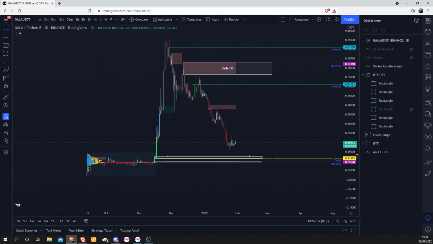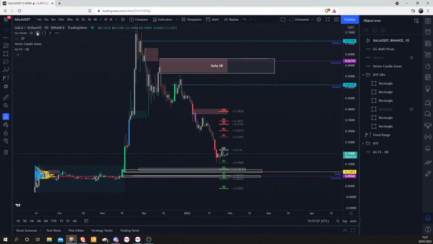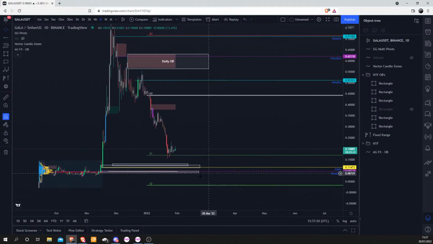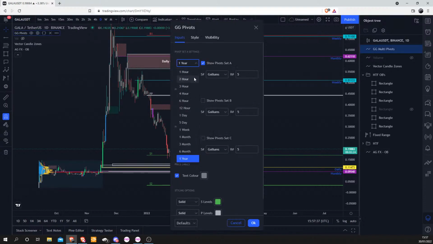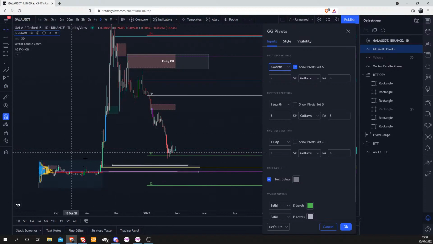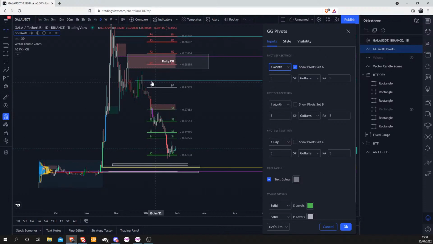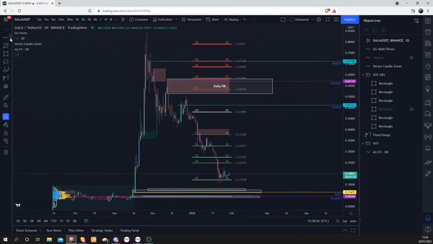Right, let's now whack on the final piece. We'll start with the yearly. Bounced off. Again, another example. As soon as we lose the yearly pivot, we spend 2 days banging against it as resistance before we come down to S1. They're not much use right now because that S2 is like, what about the 6 months? Oh, yeah, the 6 months are going to be the same as the yearly, aren't they, because of the lack of history on the coin. 1 month. So, okay. We've actually got a naked monthly pivot because there's no way we're getting back there.